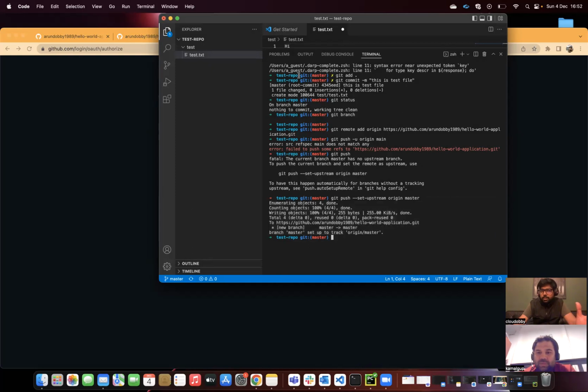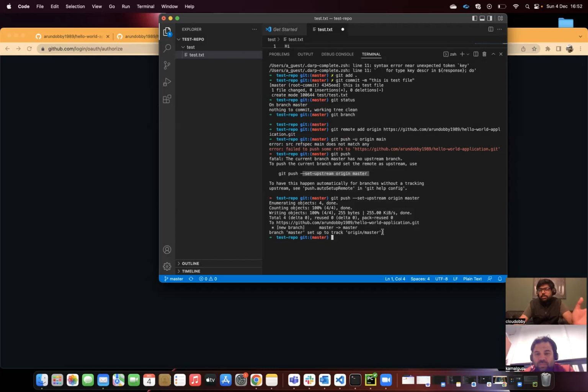And here, if you see, when you give git init, the master is coming here. So you are in the master branch. And when we give git branch, it showed us the master branch. Then I try to push to origin main. There is no main branch because there's only a master branch. That is why again we have to set git push --set-upstream origin master.